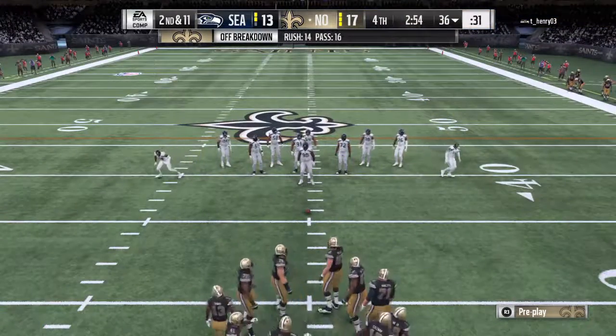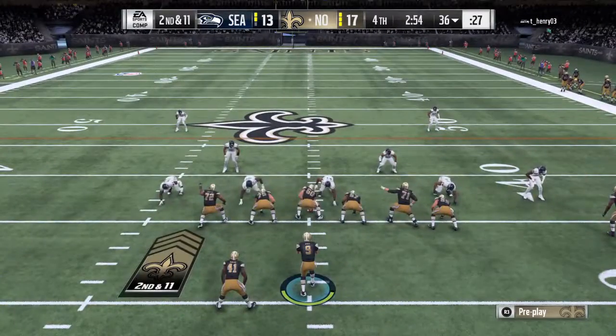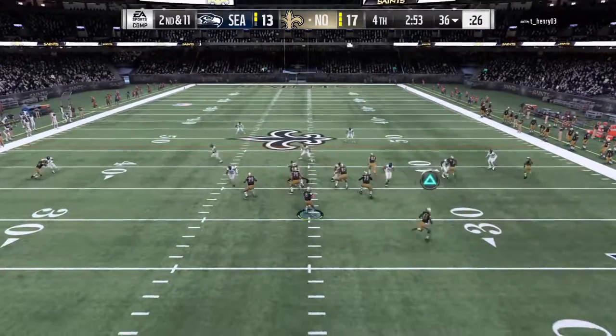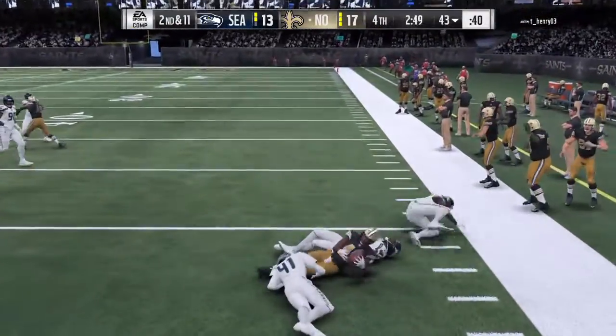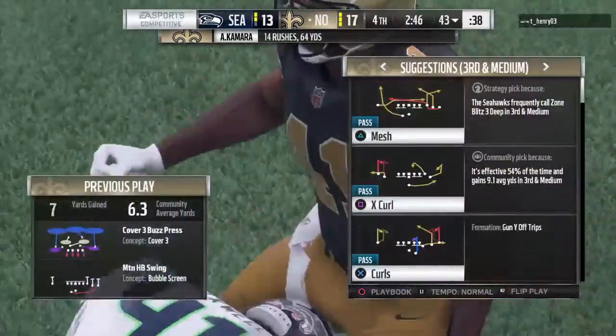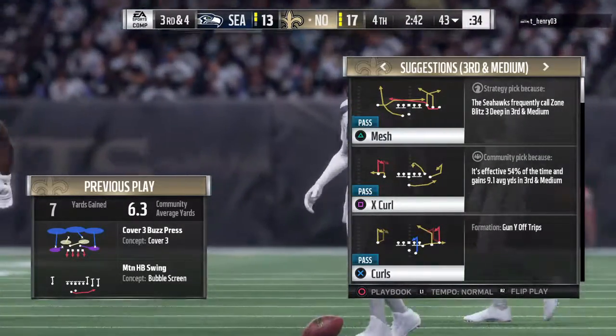And the offense here just looking to stay in bounds, complete the short passes, and put this game on ice. Throwing now is Brees. And he'll get up to the 43-yard line. 7 yards on the play. And all of a sudden here, it's third down.